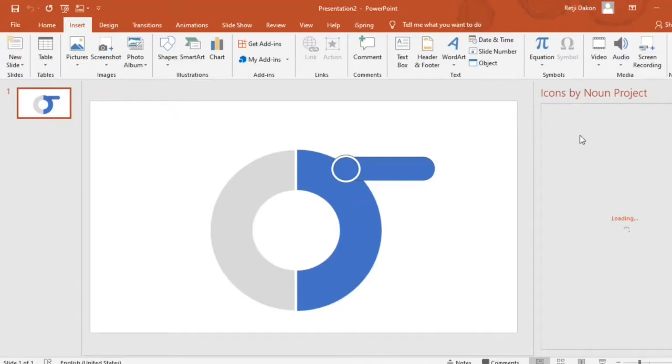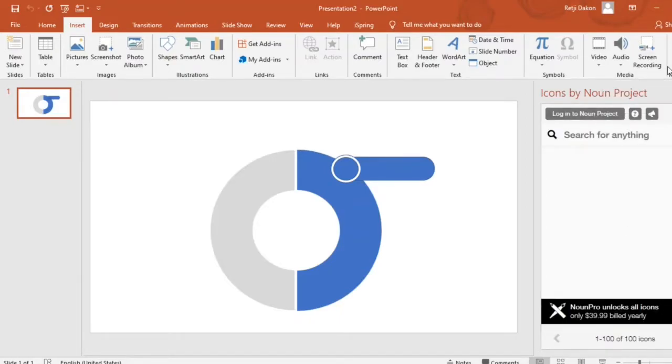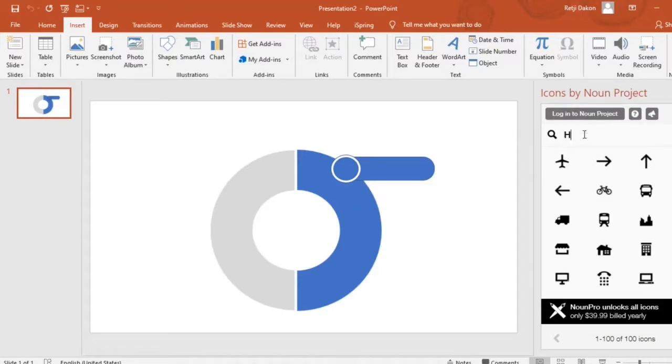This was actually added to my PowerPoint using my Add-ins button. So you can follow this particular procedure through My Add-ins and then add your own icon, with any of these two options. But this will be in another tutorial on how to add this particular icon.